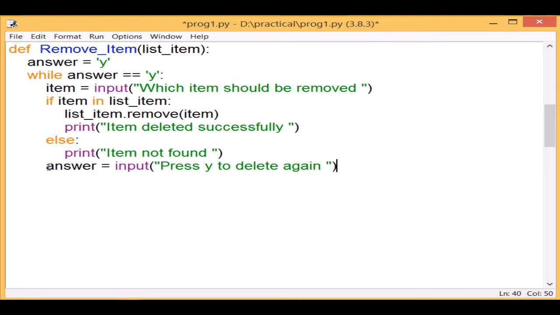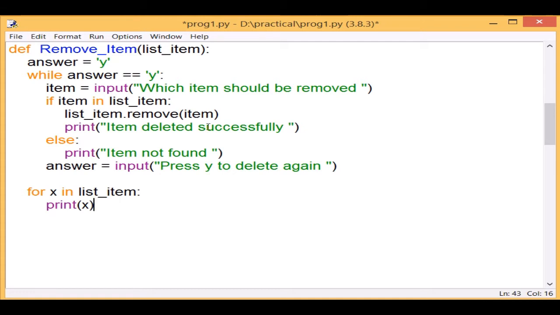If the value of answer is not Y, then this loop will terminate. After the termination of the loop, you can iterate over the list, for x in list item, and then you can print each and every list item on the screen.